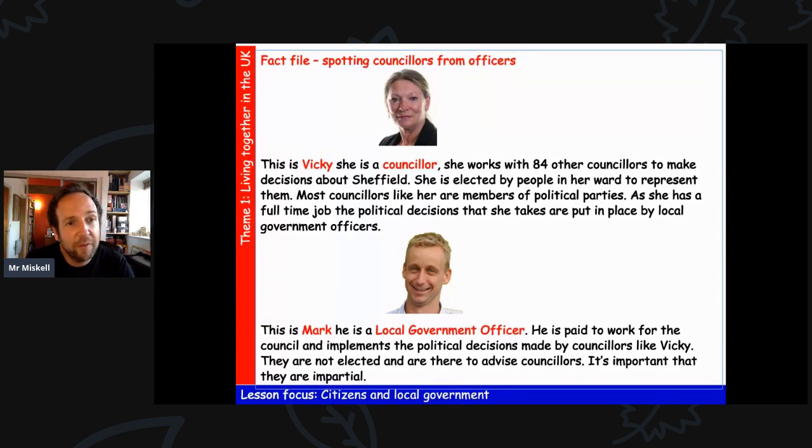Their job is to offer advice, and quite specialist advice about maybe roads or schools or that sort of thing, to local councillors. And they're not meant to favour either the Labour Party or the Liberal Democrats or the Green Party or the Conservatives or whatever else. They're meant to be impartial in their decision making. So feel free to pause that screen if you want to look over it more in order to answer the Show My Homework quiz that you'll be doing in a short while.